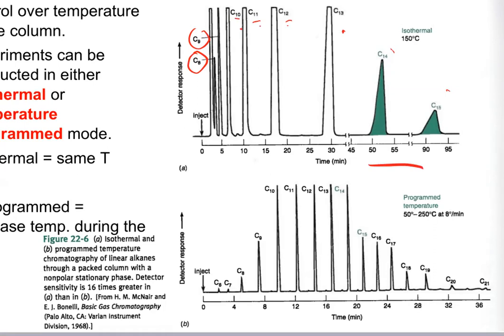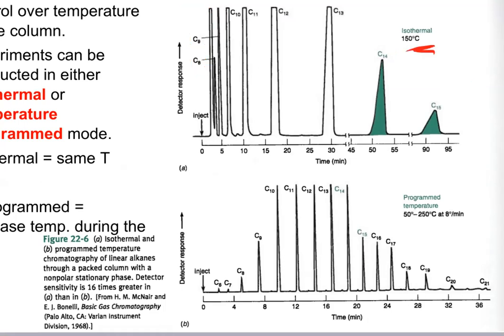Because as we increase the number of carbons in our molecule, we're increasing the molecular weight, and as a result, that material becomes less and less volatile, with a higher and higher boiling point. So these out here have high boiling points, and these over here have much lower boiling points. Not a surprise. We see smaller molecules eluting first.